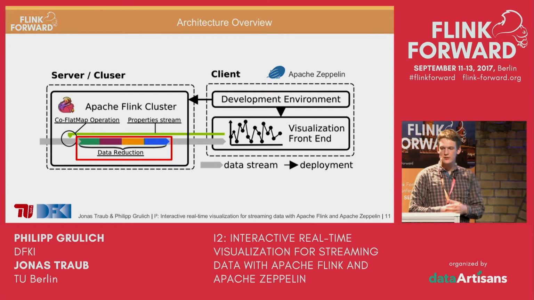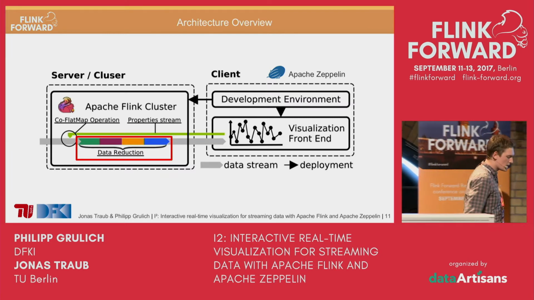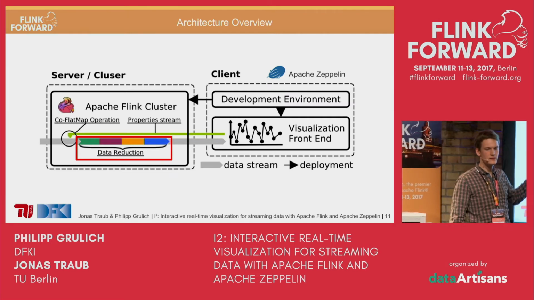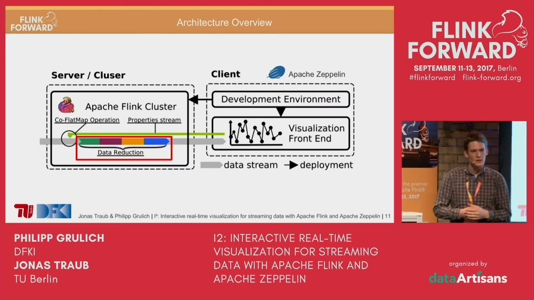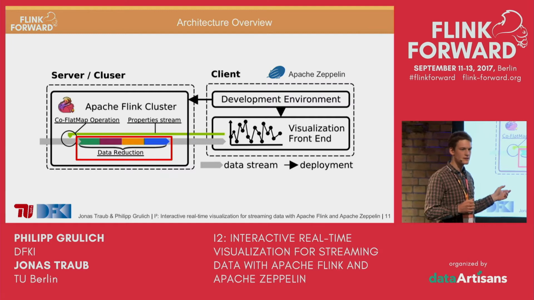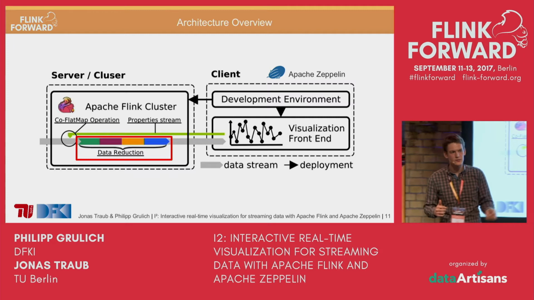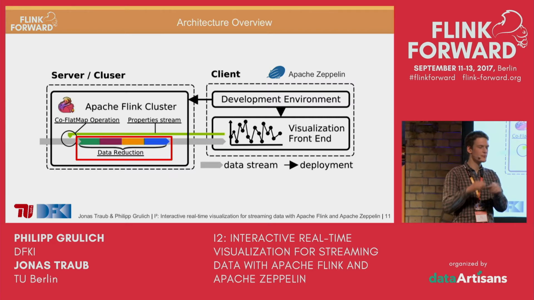So this brings me to the aspect of data reduction. You may remember on the upper left we had this line chart, and there's something very special about that line chart. Because if we are talking about big data, in our case 12,000 events per second, it's completely ridiculous to stream 12,000 events per second to that line chart, because nobody will be able to see 12,000 events per second in the plot.